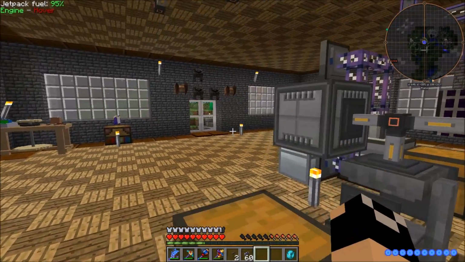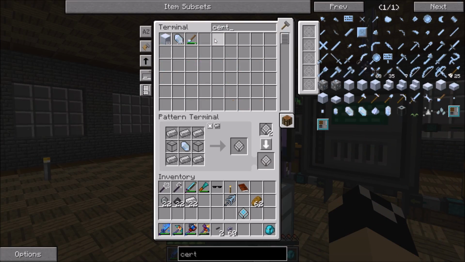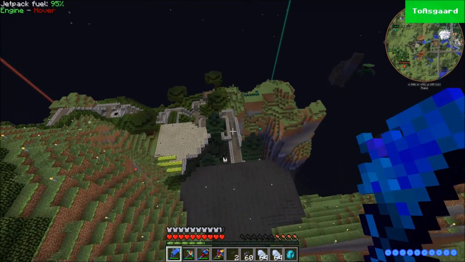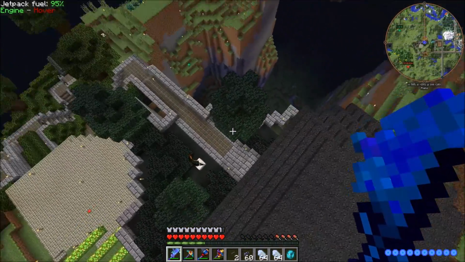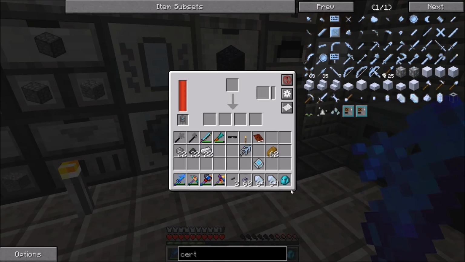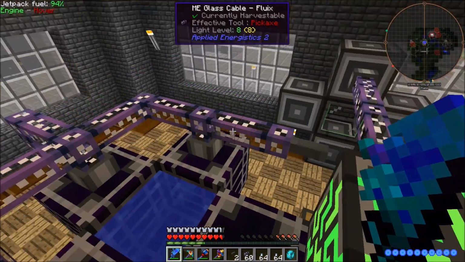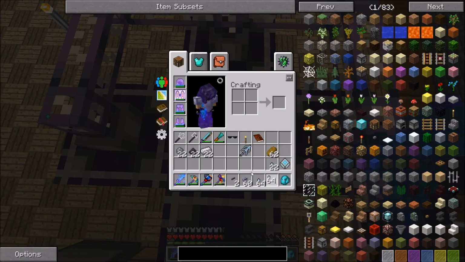Wait, what did I put for the quartz? Yeah, I don't want Certus quartz crystal. I want pure Certus, I think. So let me make up some pure Certus. I've got a couple stacks of Certus on me. And we'll go ahead and just convert all of this stuff over into pure Certus. Almost 2.5 stacks of Certus. And I'll go ahead and get this converted over into pure Certus.